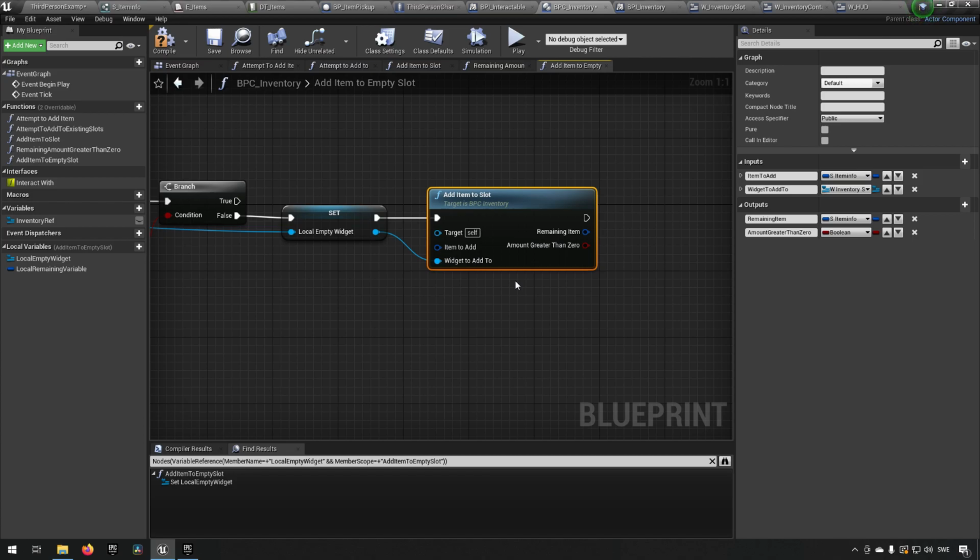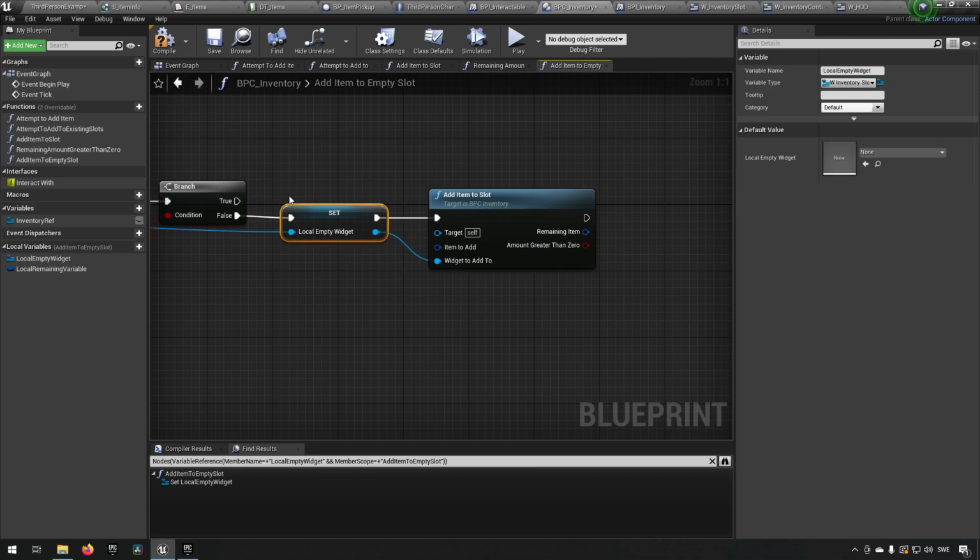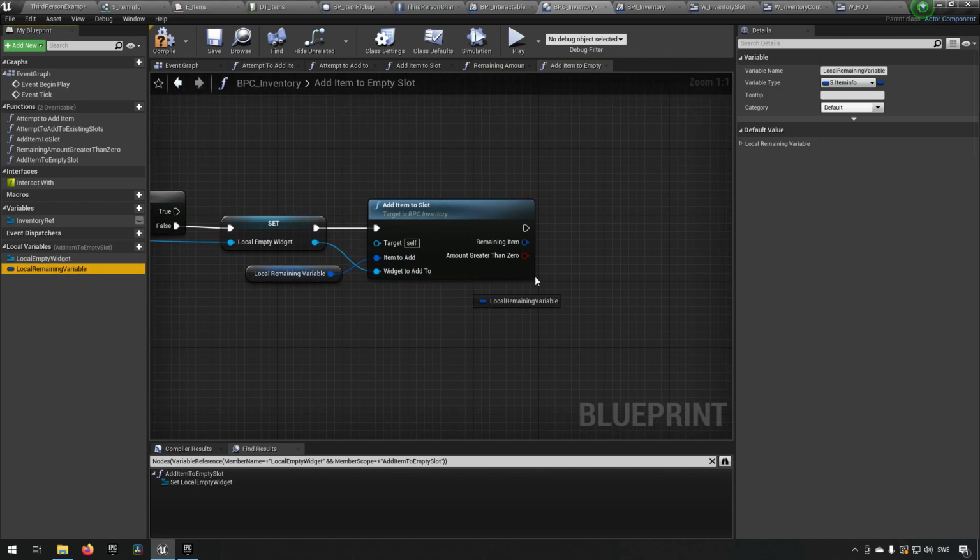But if we have some code that allows us to, let's say, send 200 health potions to the inventory, and that would take multiple slots, then we want to be able to process multiple empty slots, hawking off the one max stack at a time, which is why we want to have this sent in here, and we want to have it set here afterwards so that it's updated with a new value.